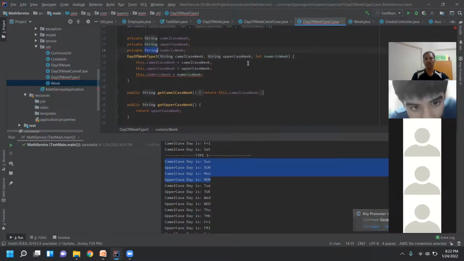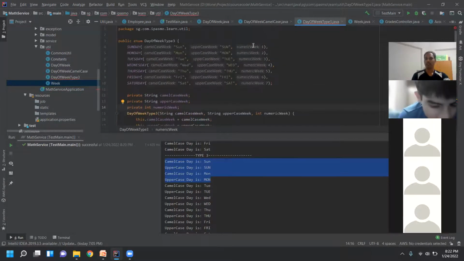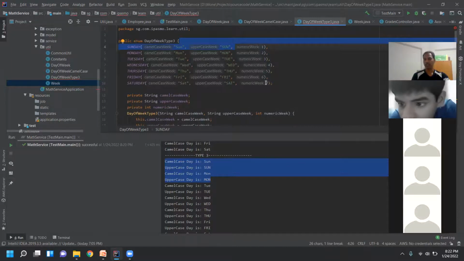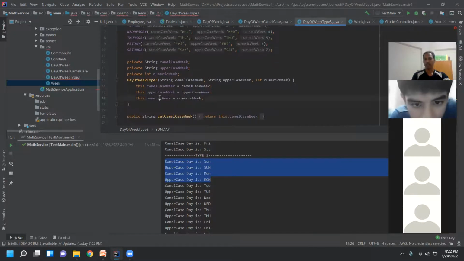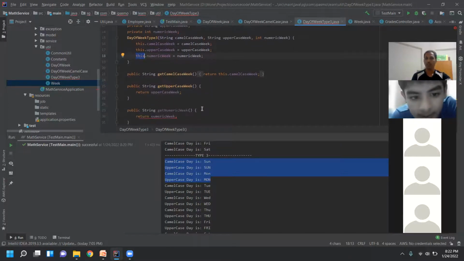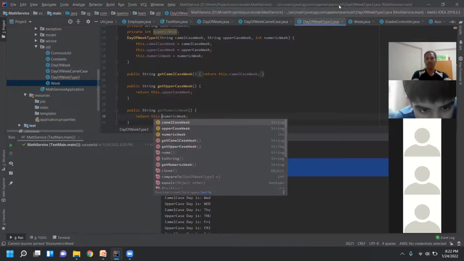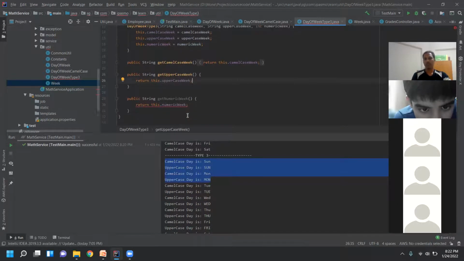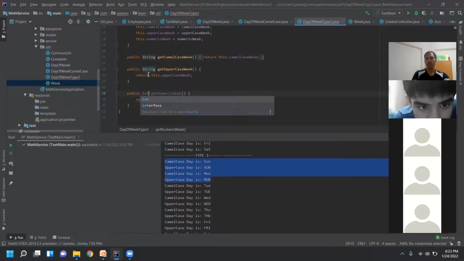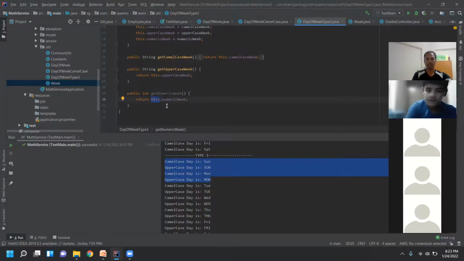Here you see we give string, right? So it should be of type int, because the third one is this number, right? And you forgot this dot in the getter. Oh yeah, it's okay. That doesn't matter actually. In this case, you can write it or you need not write it. The compiler will understand with or without this keyword.